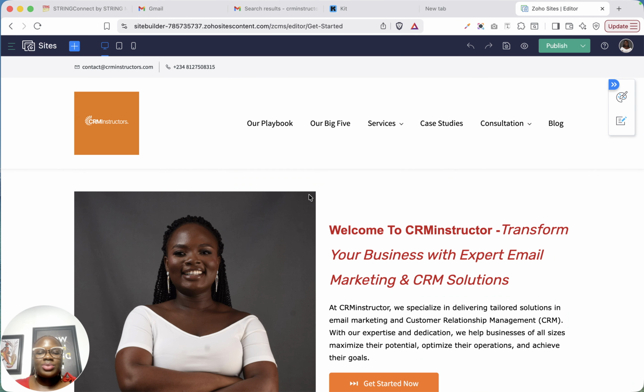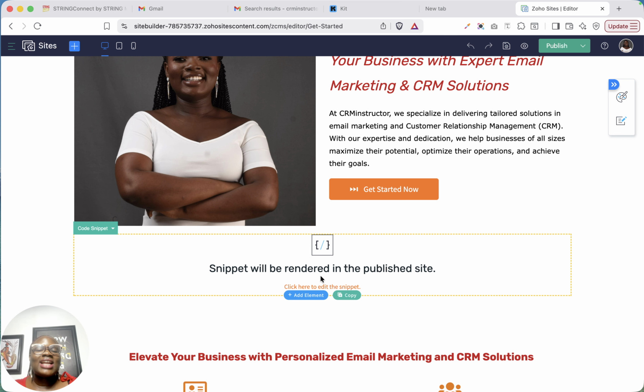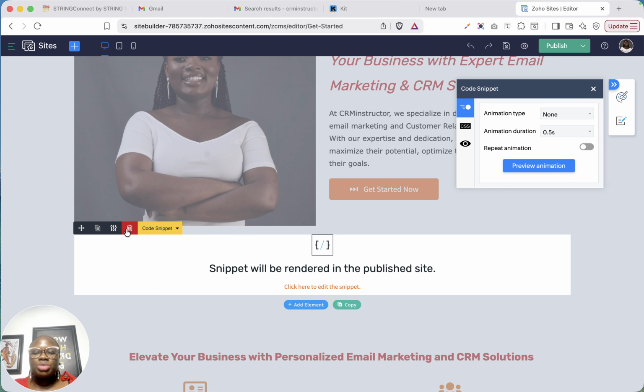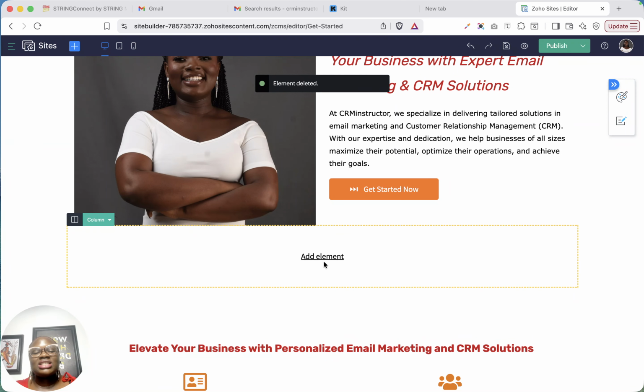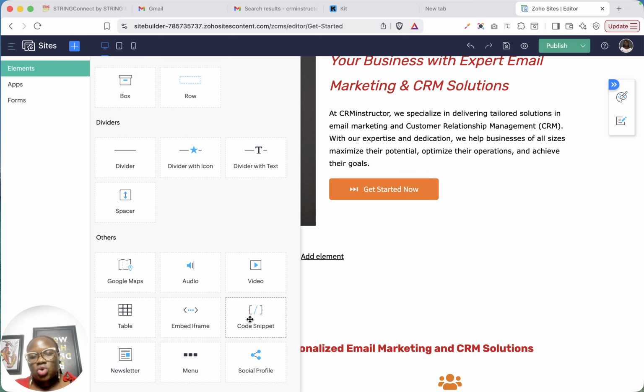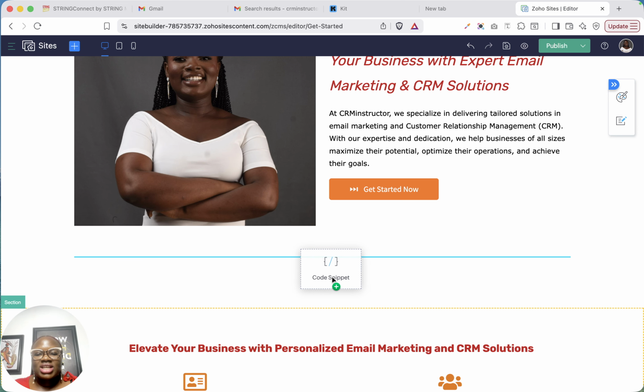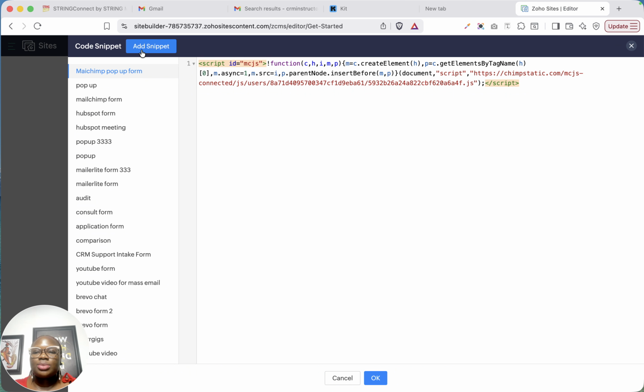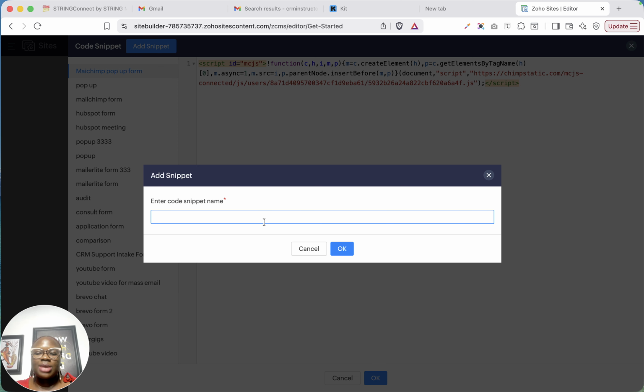And when I come into my website builder for this particular page, I can then add in an element. Now you want to make sure that you add in the element that fits your own website. Are you using the JavaScript code which is already in ConvertKit, or the HTML code? We want to use the HTML code. We are just going to drag and drop this element in here, which is called the code snippet. This site allows me to create a new snippet where I can add code inside. So I'm just going to create a blank page, which I'm going to name ConvertKit.